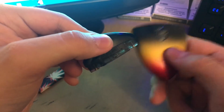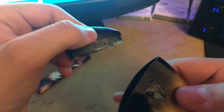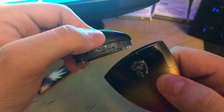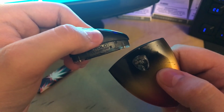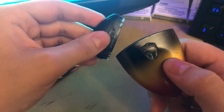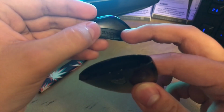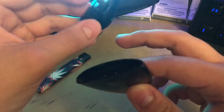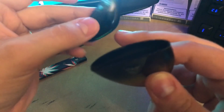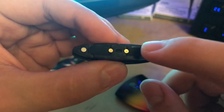So you just take out the pod. There's Rolo on one side, shows you that it's 2 milliliters. A Juul only has 0.7 milliliters per pod, and this one has 2. So that's almost triple the amount, because 7 times 3 is 21. So yeah, it's almost triple the amount of juice just in that. On the front it does say Smok, and then here's where you can tell how much juice is left. You tip it over, it shows you the juice flows throughout, and you can see how much you're on. Now right here is where you fill it up.